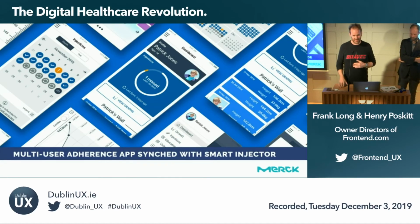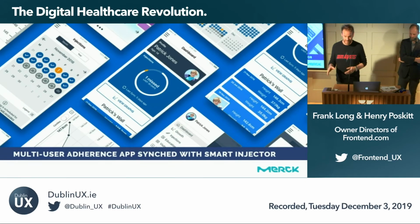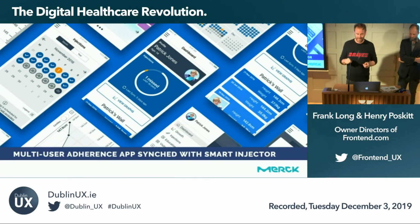And the patient comes in and they say, "How are you doing, Frank? Have you taken your medication?" And he can see on the screen, he knows exactly what medication I've taken. He doesn't need to ask me, but he can see. And one of the big problems for endocrinologists who treat growth hormone deficiency is that when you see a patient that isn't responding to the treatment, your natural reaction is one of two things. It's the wrong drug or they're not taking the drug.